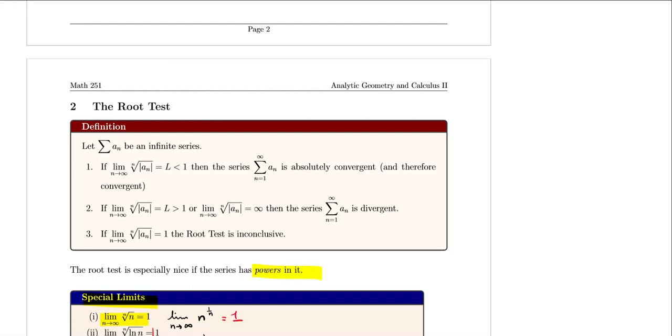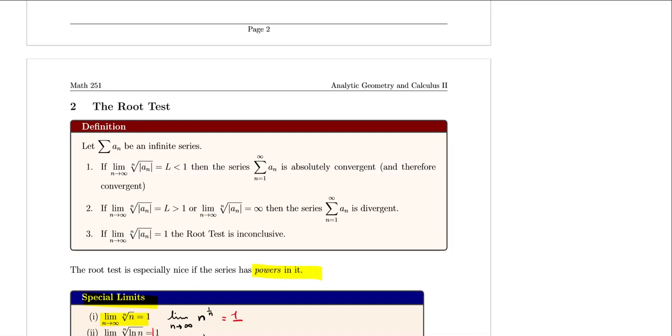Hi everyone, welcome to our video lecture on the continuation for Notes 10.7 dealing with the ratio and the root test. In class, we went over a couple of examples involving the ratio test, but now we're going to be taking a look at a similar test known as the root test. The root test tells us the following.